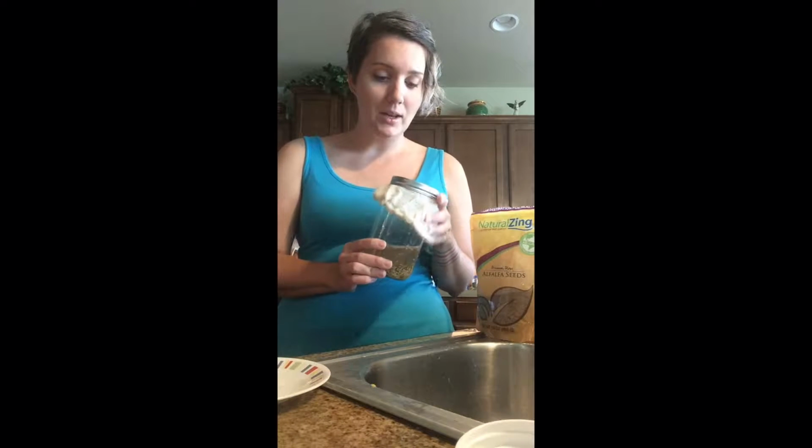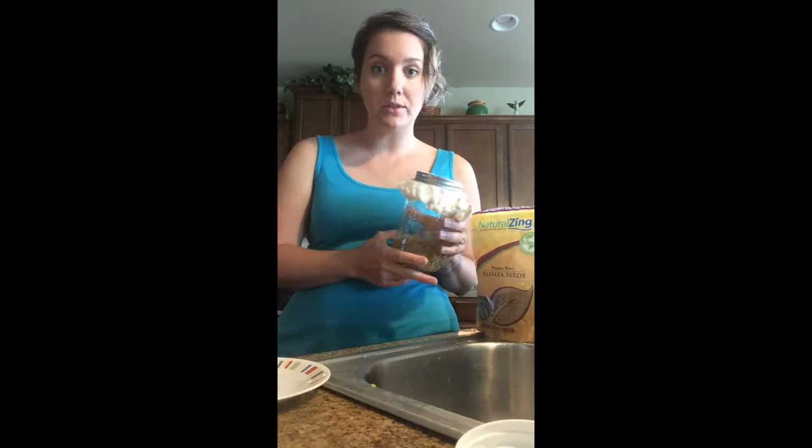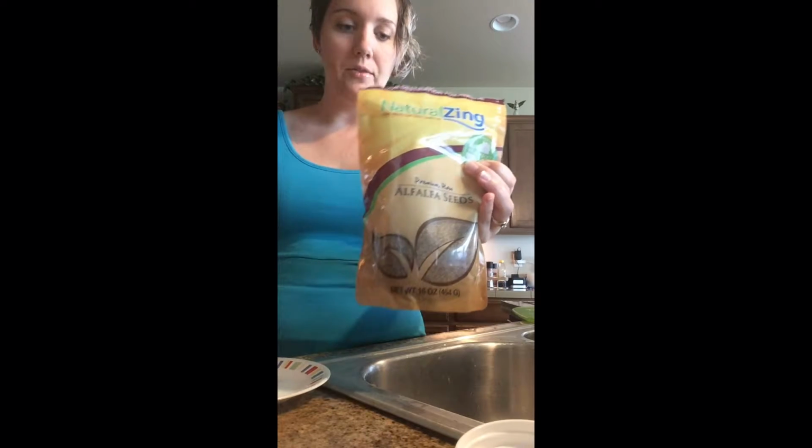I would really like to make the carrot soup this week, which requires some alfalfa sprouts. So even though I have a few days until I'm going to be making the recipe, I need to get these sprouts going because right now they're just seeds. So I've got some raw alfalfa seeds.